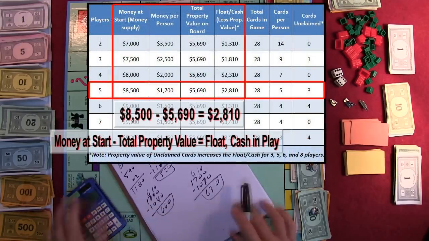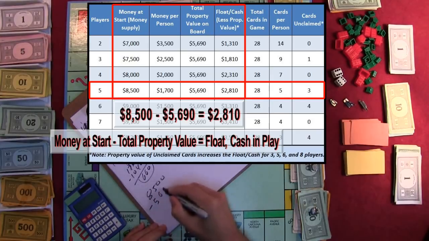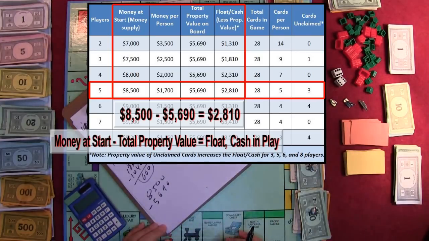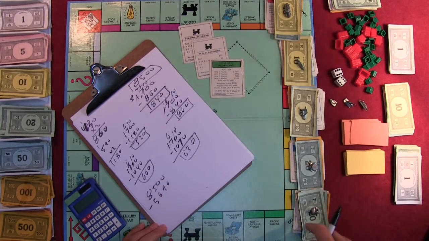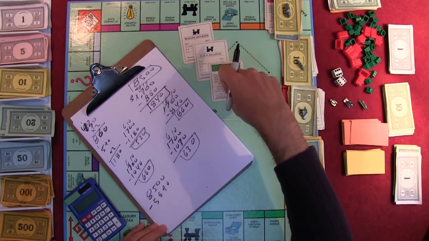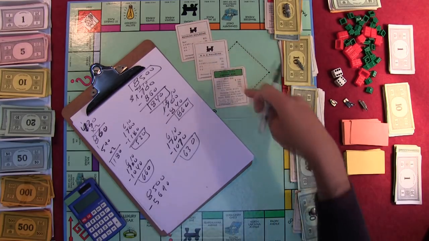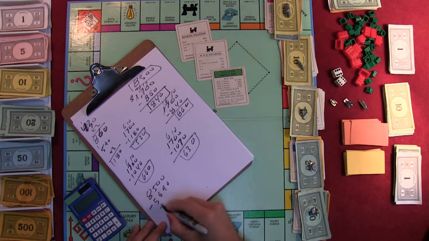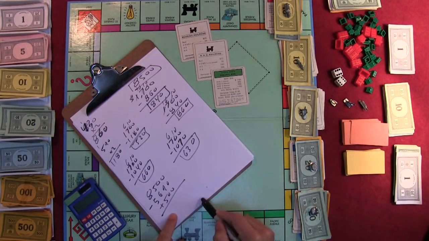So if we want, I'll lay it out here so you see exactly what it is that we're doing. So $8,500 float. We're going to subtract out $5,690. That's the total property value, right? However, these guys are not in the game yet because people can land on them and buy them. So we have to add the total value here. The total value here is 200 plus 200. Pacific is 300. So that's $500, plus 500, okay? And whatever we get has to add up to these five here, right?